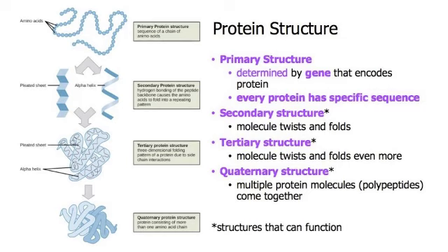The answer is arrangement. You know that you can make many different words by varying the sequence of just 26 letters in the English alphabet. So just as each word is constructed from a unique succession of letters, each protein has a unique linear sequence of amino acids. This specific amino acid sequence is called the protein's primary structure. Every protein has a specific amino acid sequence.